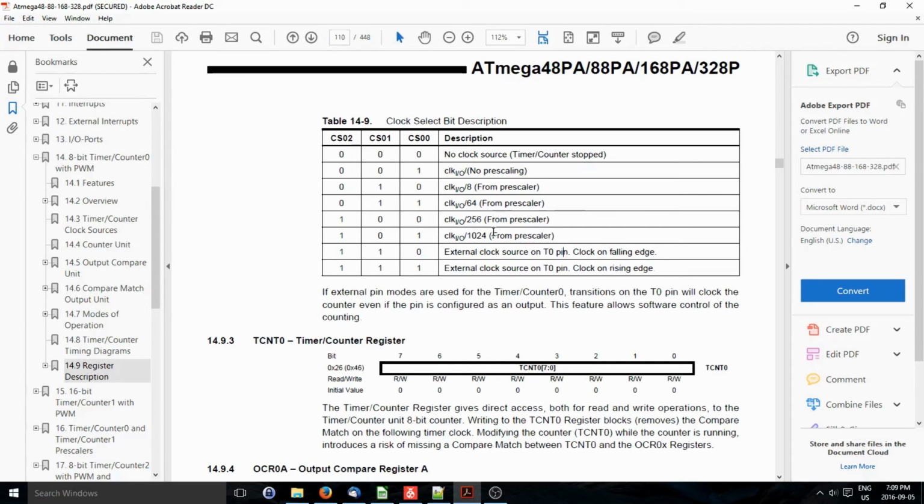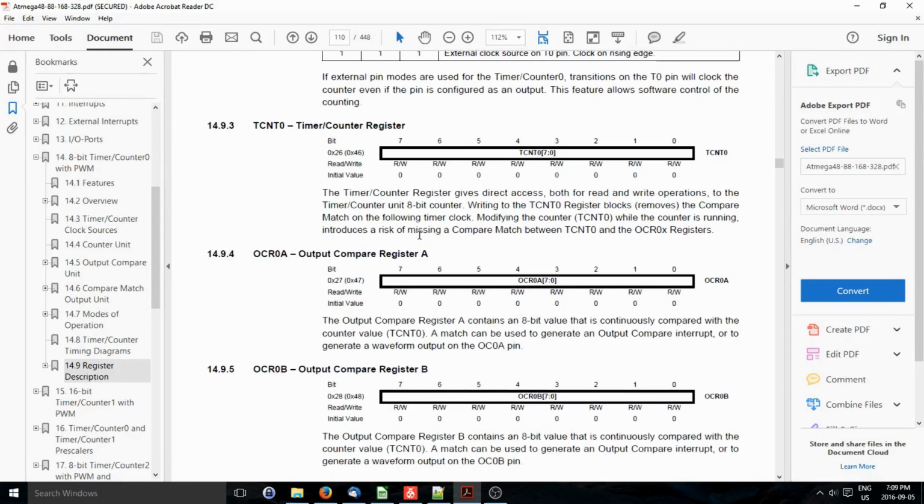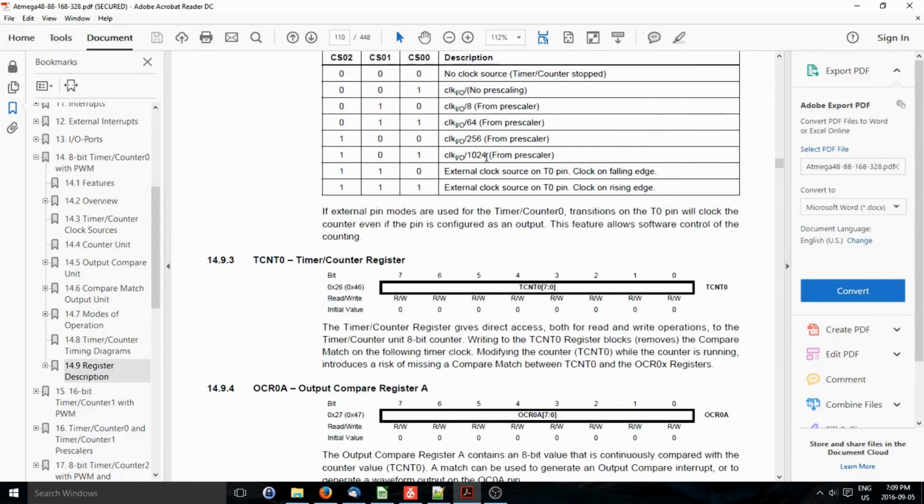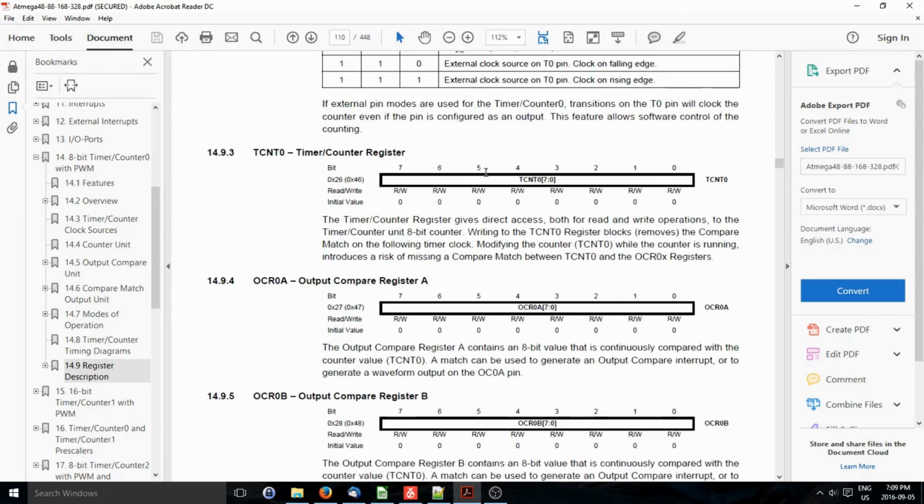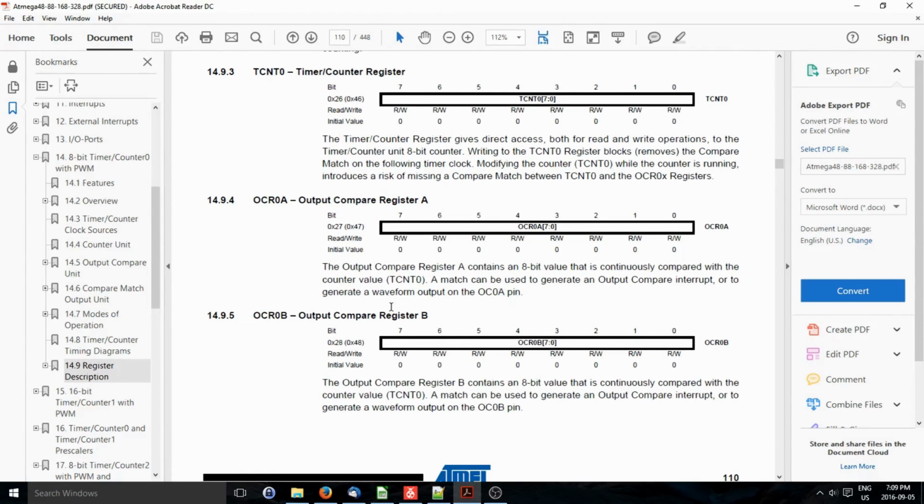So that is the 2 control registers and how we set them up. We're going to put 101 into the lower 3 bits of timer control register B. And then this goes on and describes the other registers. This is the counter register. This is the register that gets incremented by the clock. We can write to it and read from it, but today we're not going to do anything with it. I don't really care what the value is in here. It's just going to automatically get incremented all on its own by our clock source, which would be FCPU divided by 1024. These are the 2 output compare registers, A and B.